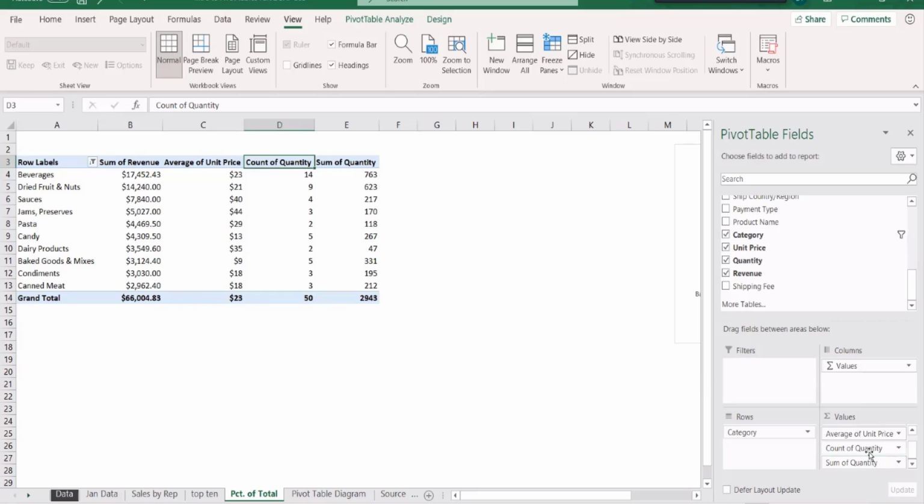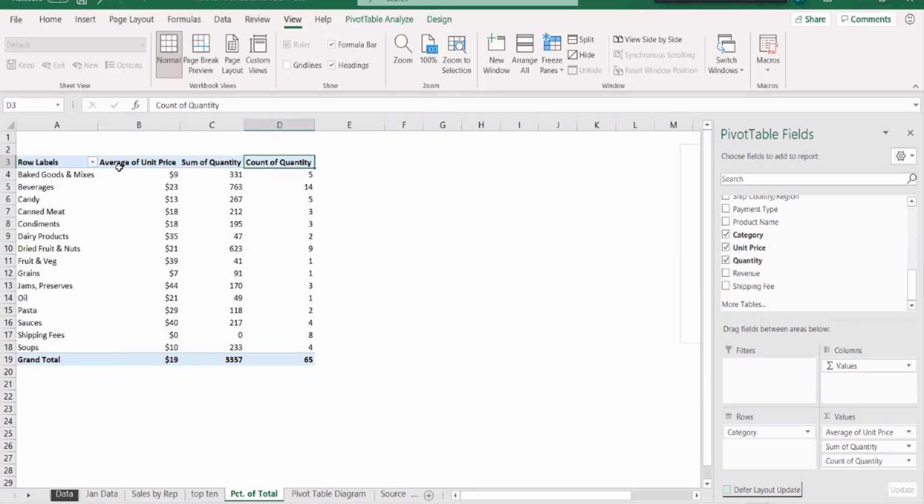And so we've got sum of quantity. So I can move up. Sometimes it's easier just to got sum of revenue. Sum of revenue. So I got that. Just making sure I do everything correctly. Apparently we're going to remove the sum of revenue from this mess. So we have average unit price, sum of quantity, count of quantity. We don't need sum of revenue, right? No, we don't. Okay.